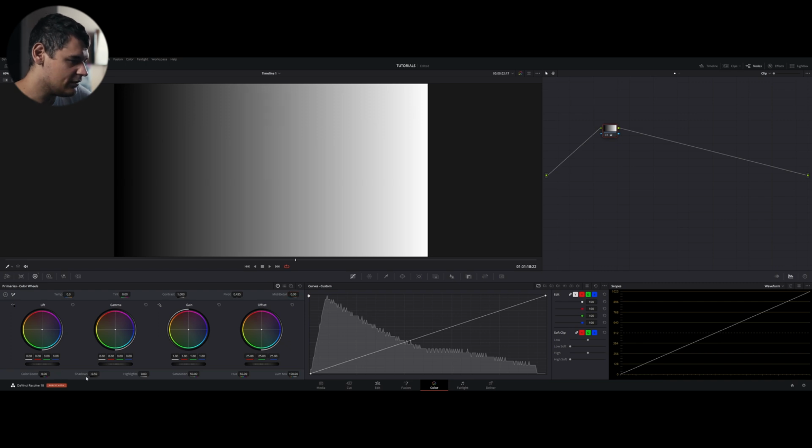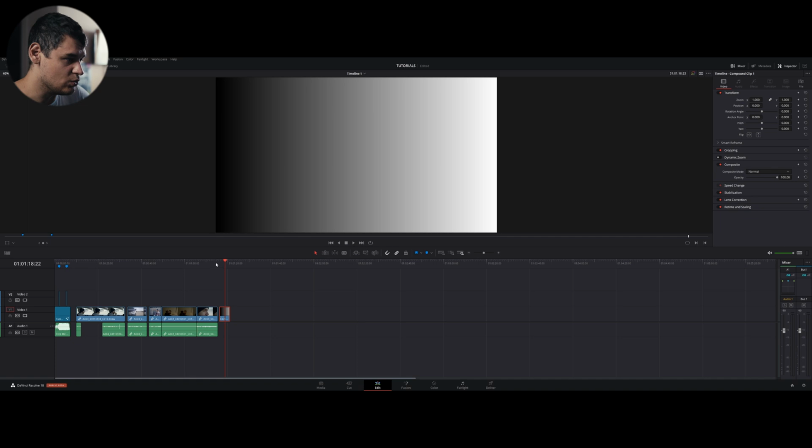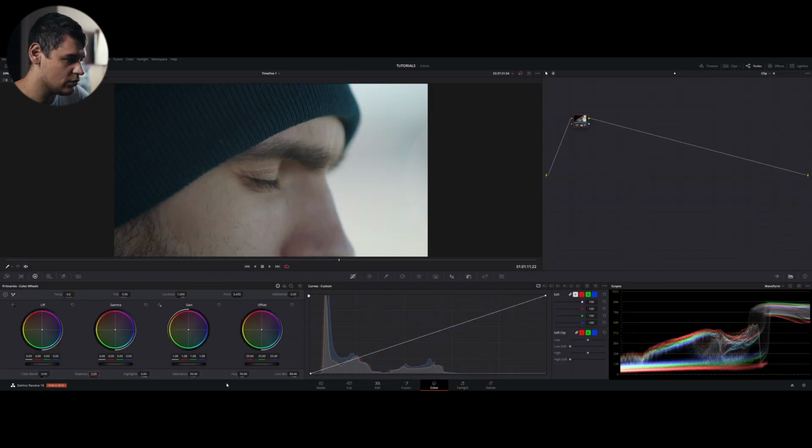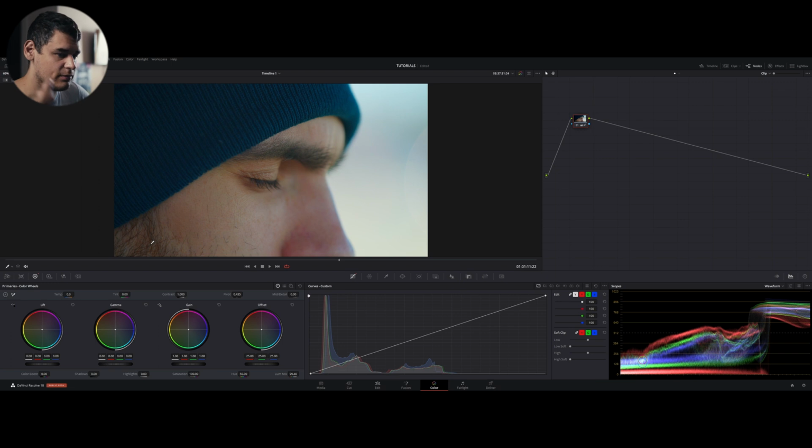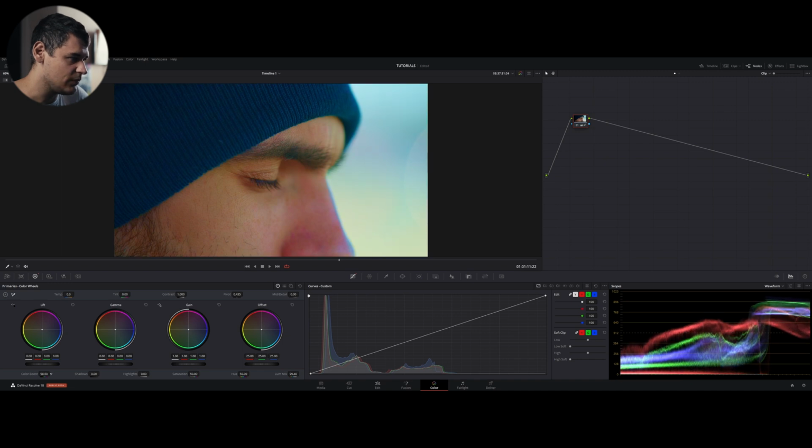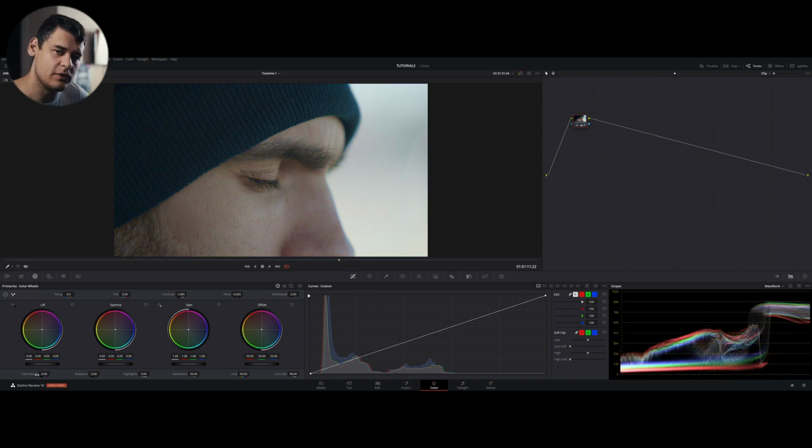Now, the bottom portion, color boost. Color boost is very similar to saturation, but saturation adds saturation to all of the portions of the video clip. If you increase this, it's going to uniformly add saturation to all of the portions of the video. Color boost, on the other hand, is going to add more saturation to the least saturated parts and less saturation to the more saturated parts. If you increase this, it's going to work like vibrance. If you are familiar with vibrance in Photoshop or Lightroom, it's going to work the same.